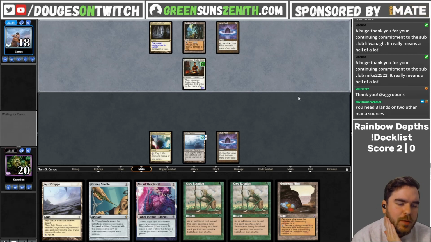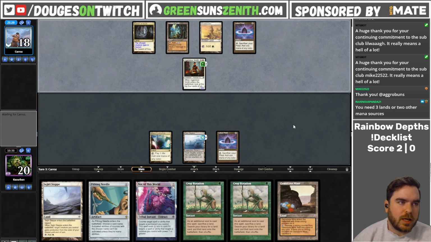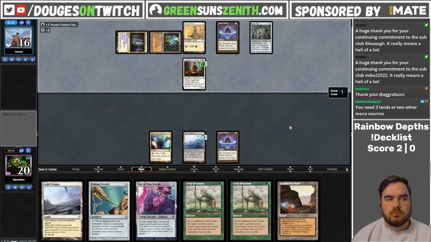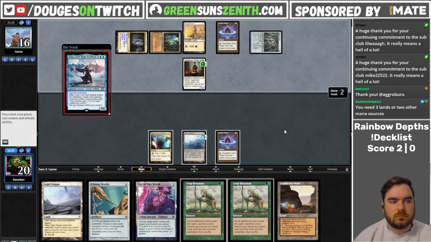To be fair, I think that was probably a turn where I could have cast the Needle and named Kuldotha, Khan the Great Creator, because that's the card that really gets us here if they do have one. Urza's not too bad.